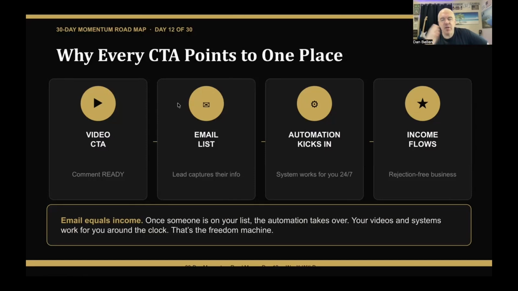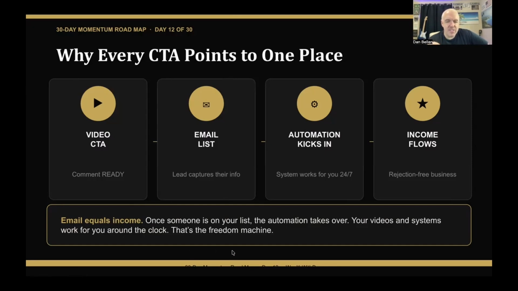If you have a sales funnel like we have, like with my business, I have a sales funnel, right? So every time people comment ready, I send them to my link. They put their email in, they go through my sales funnel, it triggers my email automation. So they're getting emails from me. They can go to my website at any time once they're inside of my email list, and they can purchase one of the products that I'm selling. You understand? Email equals income.